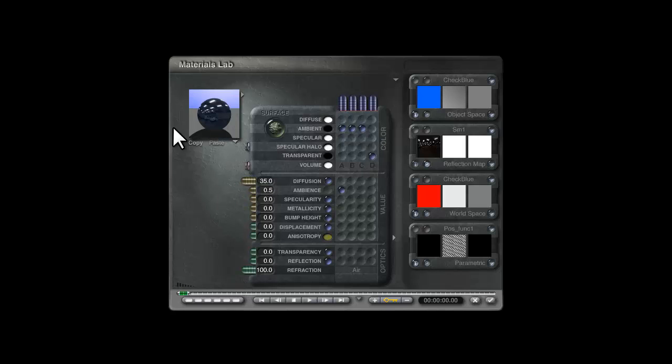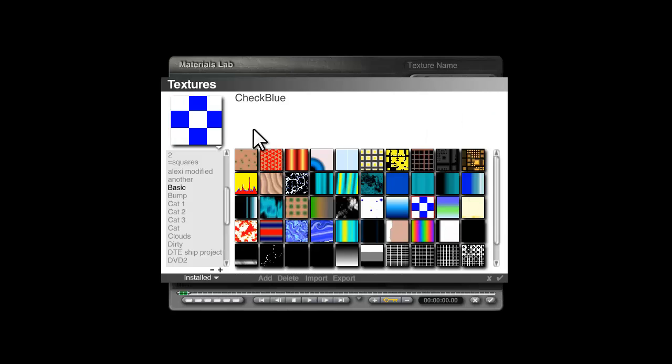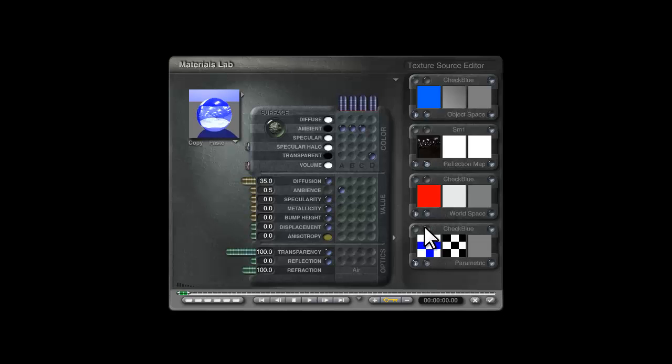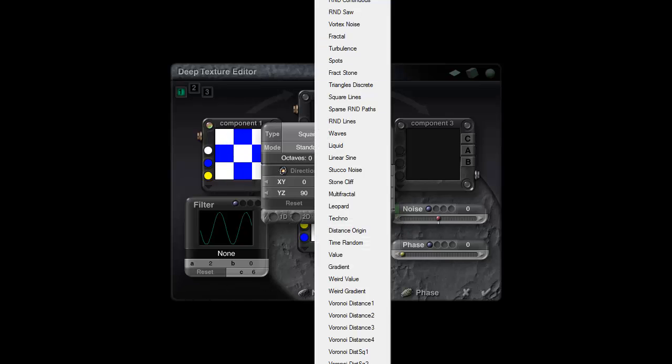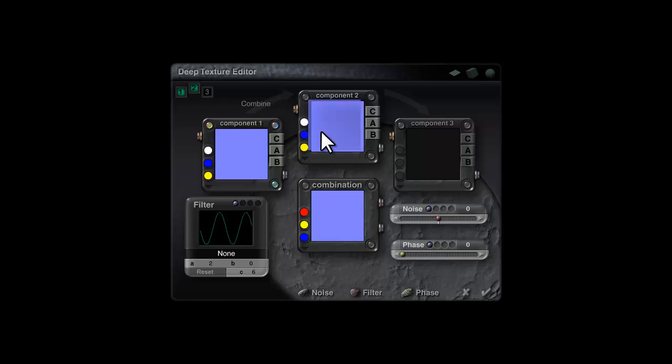Now what's missing at the moment is our transmission, our transparent effect. So we'll give it some transparency now and select a transparent colour. So I hold the shift key down, click on the name, we'll start from check blue again, just as a standard starting point, go into the deep texture editor, and here what I shall do is set that to nothing and then drag and drop that into there.